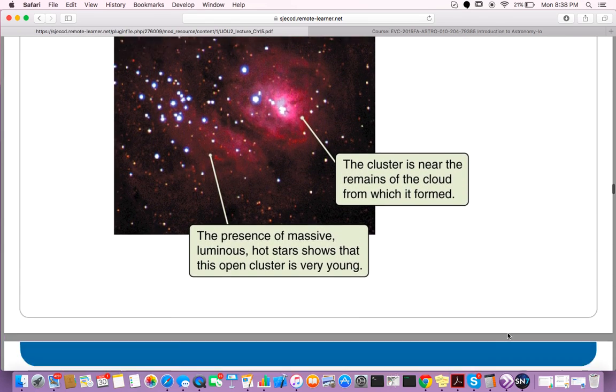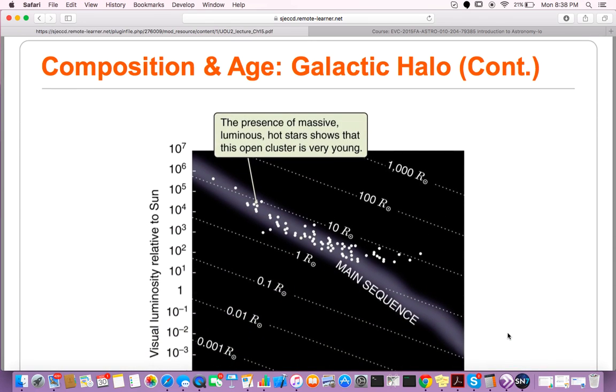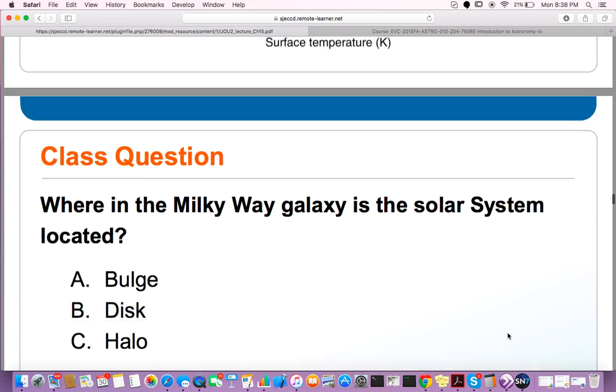So that's the halo. The galactic halo is comprised of old stars primarily. The stars that can be found there are grouped in globular clusters. You might find some gas as well, and dark matter. That's the major component of the galactic halo.